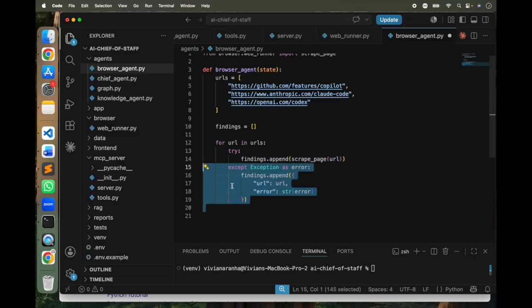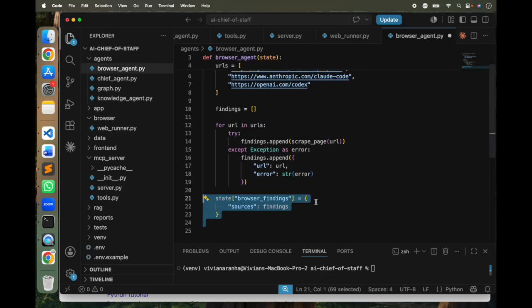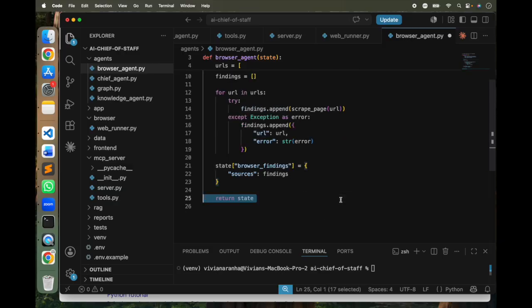Next, I'm going to check for exceptions. If there are any issues, findings.append the URL and the exception. Let's say I gave the wrong website, it will add that exception there. Finally, to the browser findings, I'll add the source of findings that we find and return the state back. So the findings will be added inside the state, which we can document later.